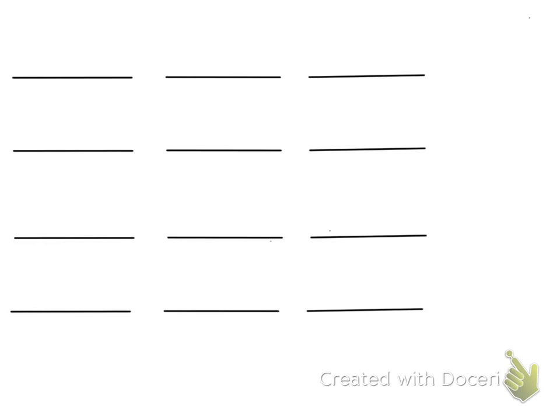Okay, so we're going to play a little game to see if you can write down what the numbers are. So you can get a piece of paper and follow along. I want to tell you what place value each of the numbers is in, and you have to figure out what the whole number is. All right, so the digit 1 is in the tens place. So I would put a 1 in the tens place. The digit 3 is in the hundreds place. So the 3 would go in the hundreds place. And the digit 5 is in the ones place. So you write that down. So my number is 315.